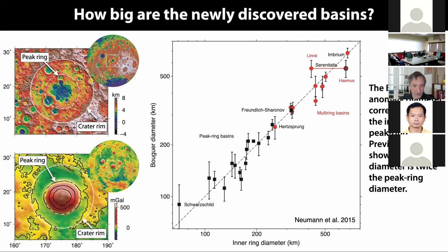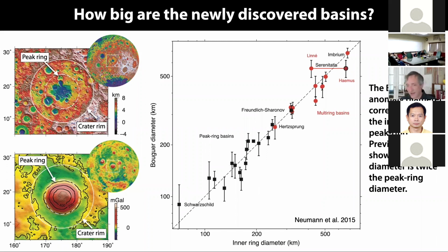But unfortunately, there are two ways we can estimate the age of a basin. One is that we can have samples, such as from the Apollo mission, or we can count the number of craters that are superposed on top of the basin. And for some basins, we can actually do this. But with the basins that have been completely buried and totally destroyed, and have no topographic signature whatsoever, and the only thing that we see is their gravitational anomaly, we can't really say anything about their age except that they're very old. And unfortunately, that's not good enough to address the question that you're looking at.